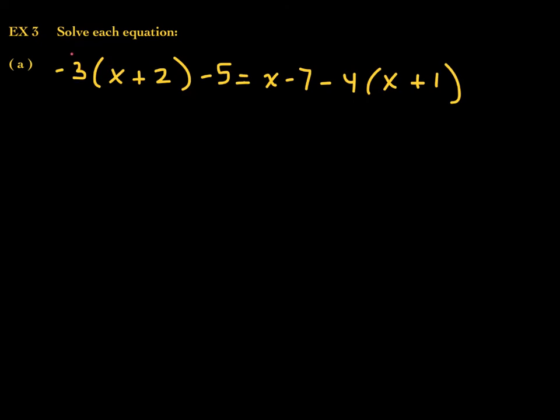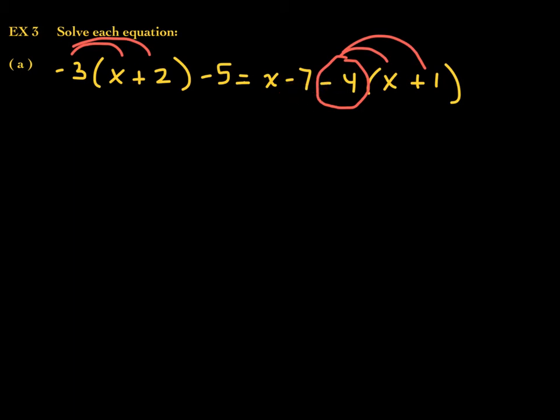Let's distribute negative 3. Now be careful here. You're distributing a negative 4. Remember, the sign in front of the term belongs to the term. Another thing you want to be careful about is to follow the order of operations. Do not add negative 7 and negative 4 together. That would be out of order. The first thing you want to do is multiply, by distributing. So you cannot add these two numbers.